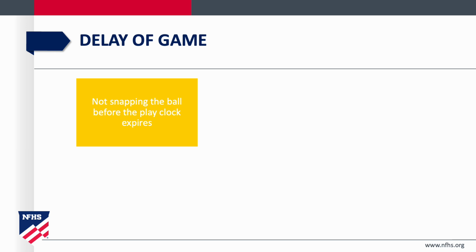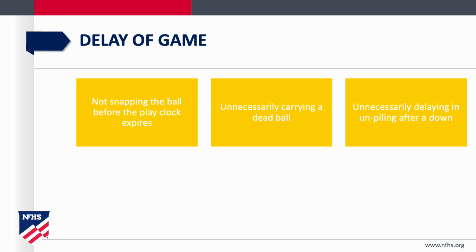If the clock reaches 0 but the player is about to go off, it's okay to wait and give an extra second to let the snap occur, but always be consistent with this. If a player continues to run with the ball unnecessarily after the play is dead, this is also considered a delay. An example of this would be after a fair catch and the receiver takes off running.